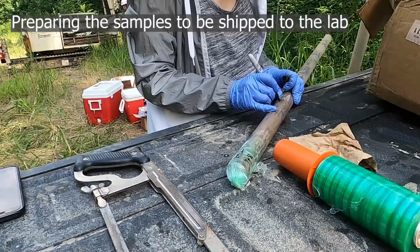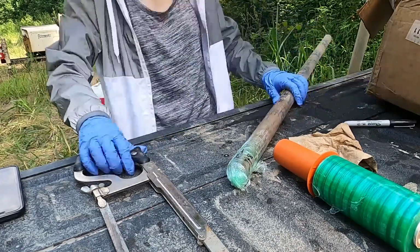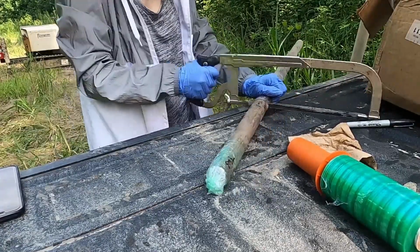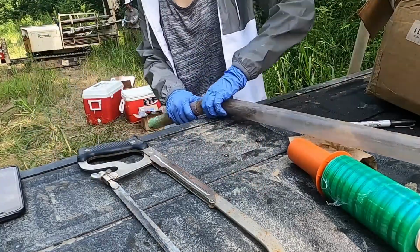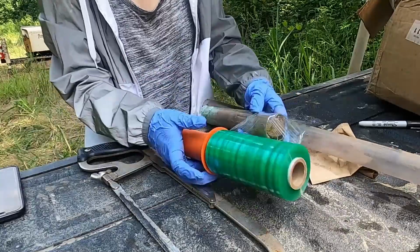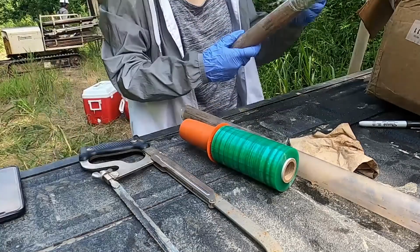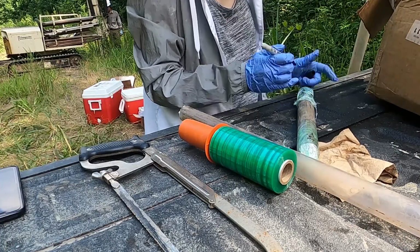So here I just want to show you guys how I prepare the samples before shipping them to the lab. So I cut them usually in 1 foot sections, as you can see. And then I usually use this plastic wrap to wrap both ends of the sleeve, the plastic sleeve, to prevent moisture loss and minimize the interactions between the soil and air as much as possible. And after wrapping the sample in the plastic wrap, I'm gonna put them on ice in the cooler to be shipped to the lab. I also make sure that I label everything very accurately.